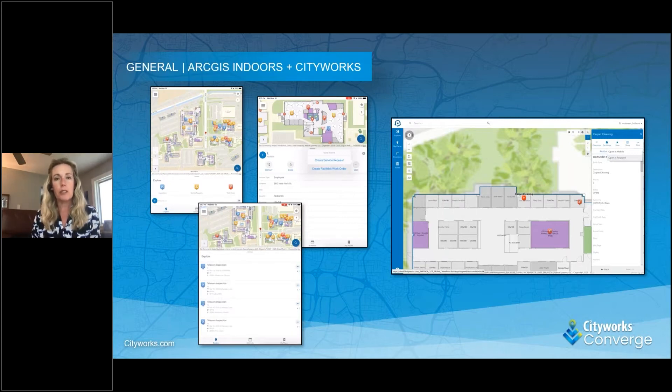From within Indoors, there's the ability to open up your CityWorks activities and assignments, view details, and create new activities. During that process, it launches you into CityWorks, already using the authentication and login information provided to Indoors, making it a seamless handoff. From there, you can get into regular work activities — equipment, labor, material assignments — and some of those new fields we've been working on across the native apps for more tactical reporting and roll-up activities.